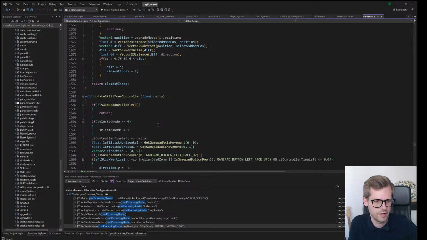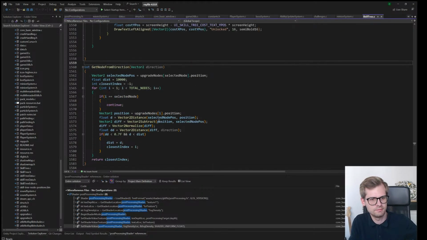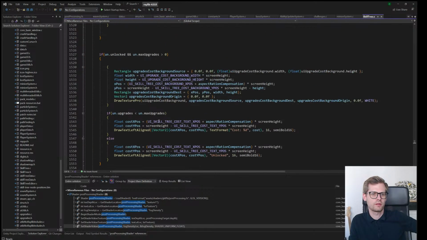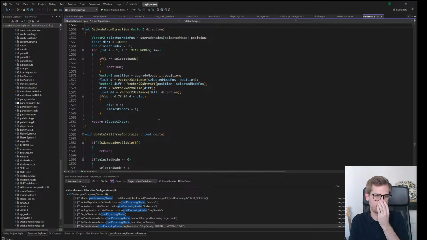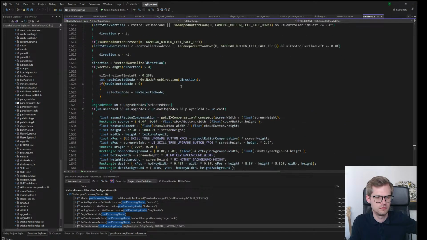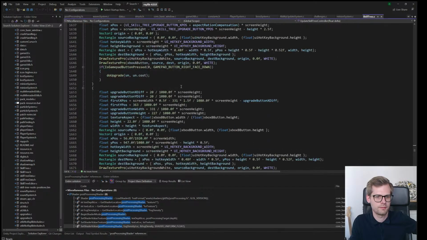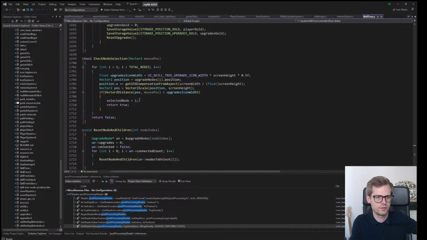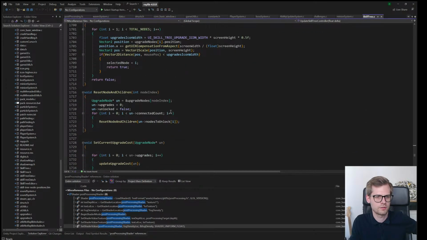It's not that good, but it was really boring to try to get it to work better, so I wanted to move on. And this is the controller logic, check node selection.